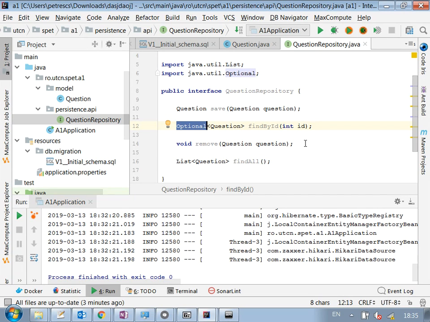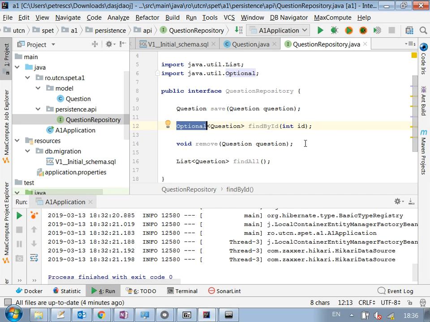What is optional? So this is an interview question, really. So what I ask usually mid-level developers. It's a generic, right? It's a class that signals the existence or absence of a value and is much better than handling null pointer exceptions. Exactly. So null is considered to be a horrible mistake, and that's why there are languages which do not have null. Why? Because null generates exceptions at runtime, meaning if you return null and the guy who is calling your method does not do if else, he will probably generate a null pointer exception when he tries to use the stuff that you returned.